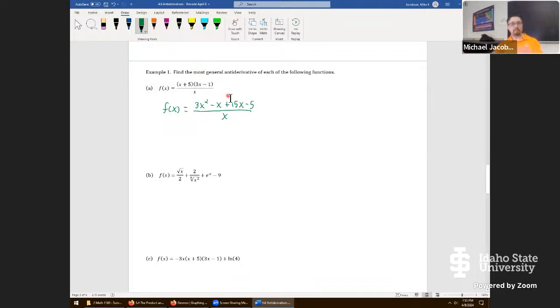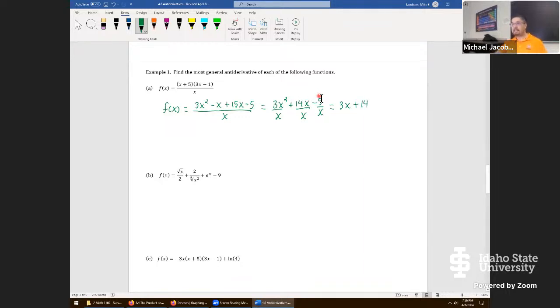Now, I didn't combine the middle terms, so let's make that our next step. 3x squared plus 14x minus 5, all of which is divided by x. We really mean that. You can now go like this. Divide by x here, here, and here. So now we're actually dividing everything, so we can simplify even further. Going term by term, we'll call this one 3x. On the second term, x has vanished, so it's just a 14.